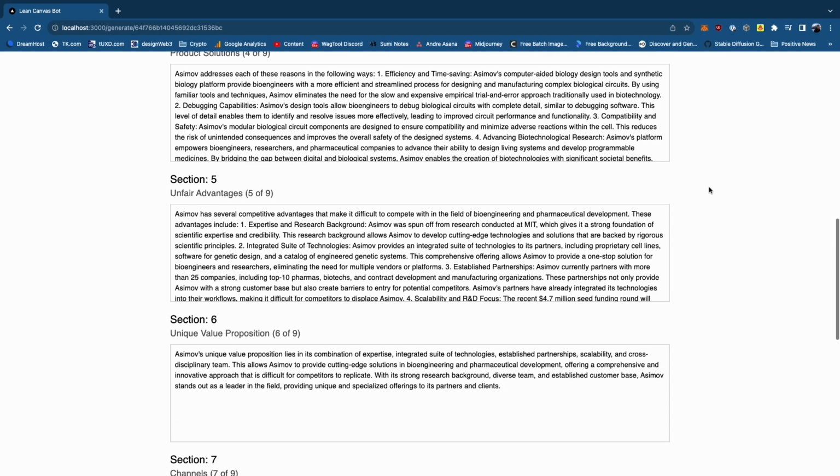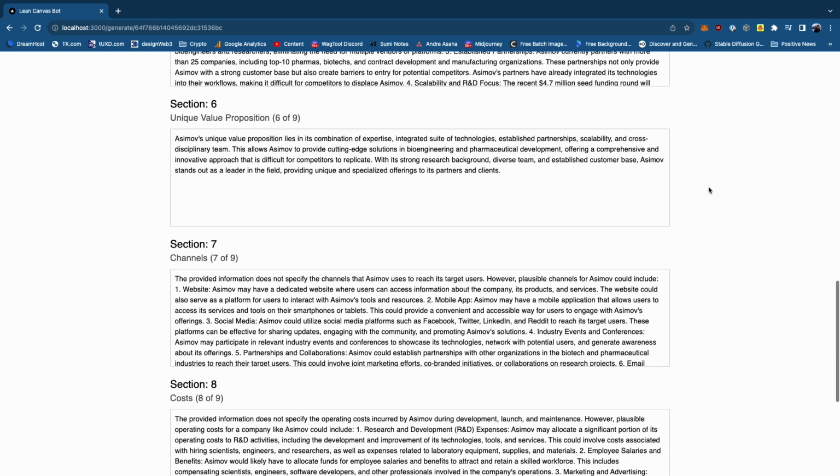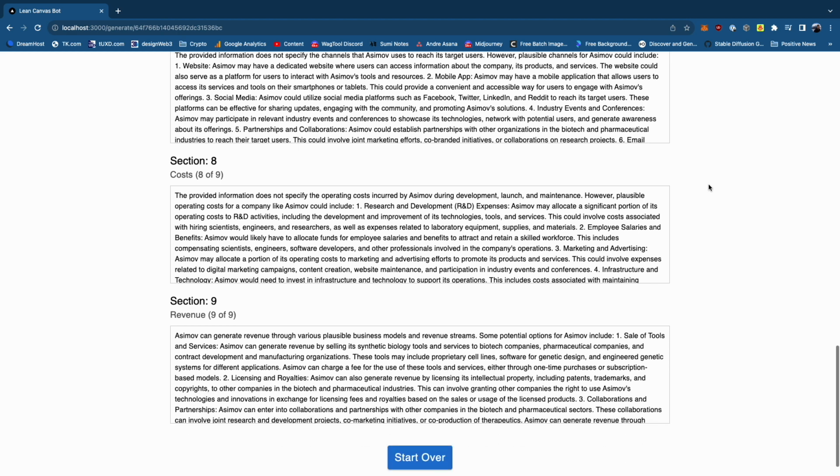Testing this product myself, I can tell you I was very impressed with the output of the AI. I actually thought it did a better job than me at producing lean canvas reports, and in a much faster time, 2 minutes versus several hours. However, I'm biased because I built this, and so I really need other UX researchers to validate whether or not this is a high quality AI product.